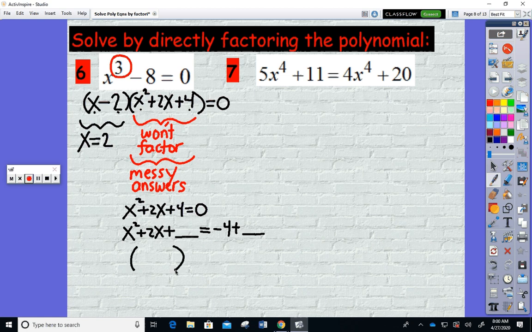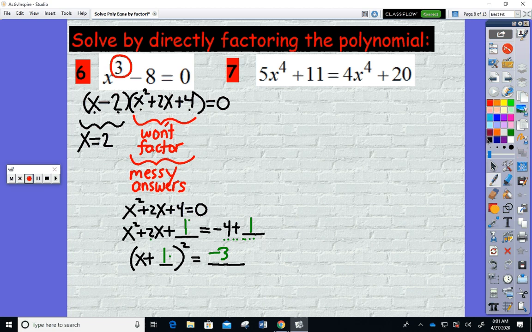And I want to remind you, this is going to be x plus. All right, so step 1, take half of the 2 and get 1. That's what goes here in this step right there. Step 2, square the 1 and put it there. Step 3, add the 1 to the other side. Step 4, add negative 4 plus 1 and get negative 3. Okay, that's your complete the square technique.